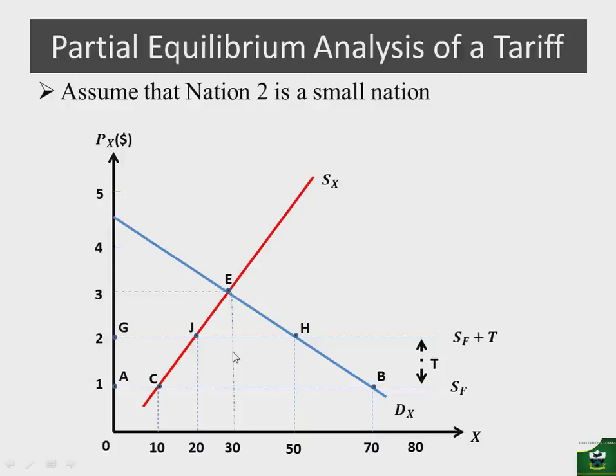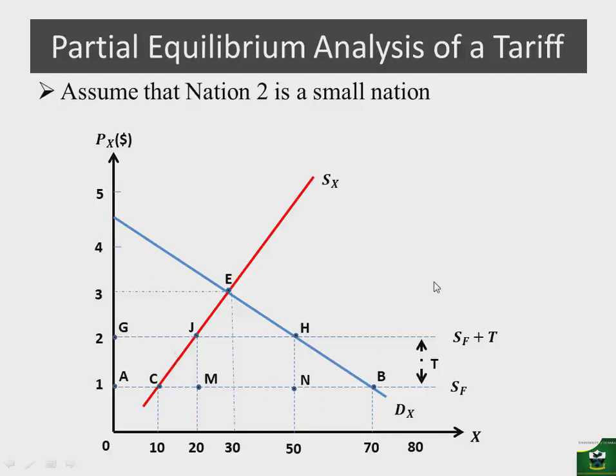So what we see is that distance from G to J is domestic production, and distance from C to J is an increase in domestic production. Then distance from J to H is the import. Okay, so now let's do much of it by putting some points. Out of this, you will notice that we have different regions. The region we have here is the revenue that will be generated, and then we have some parts of the imports that have been lost, and then the improvement in domestic production.